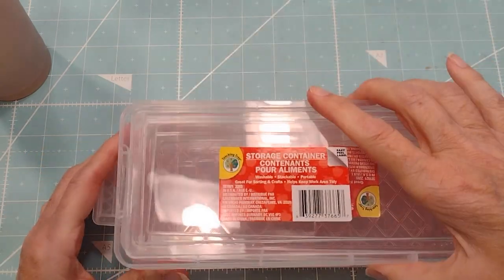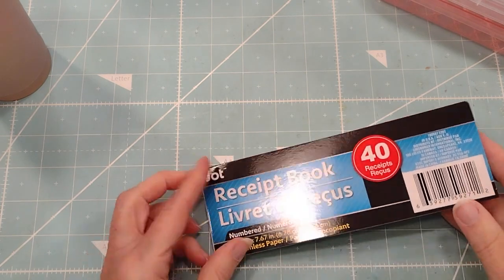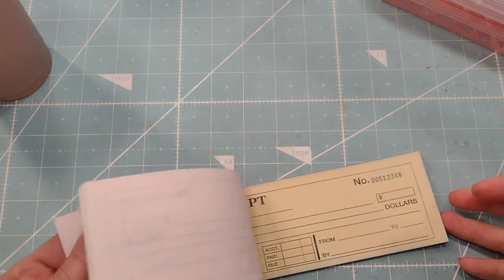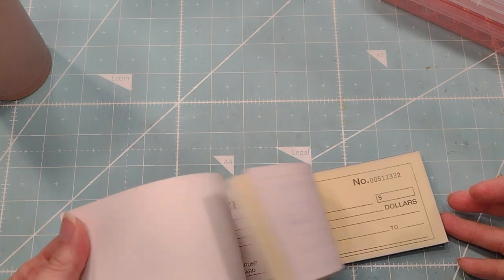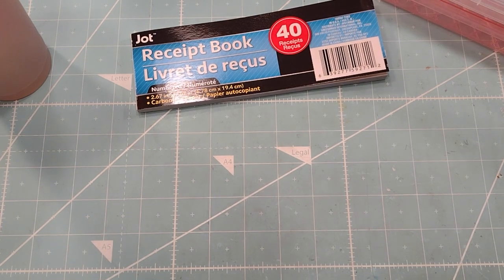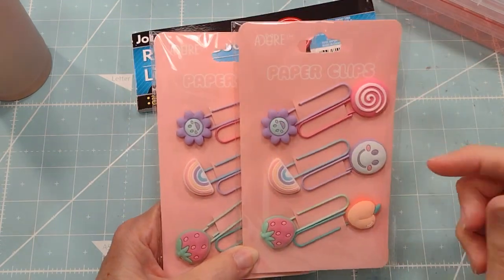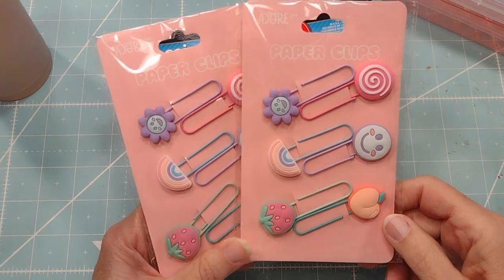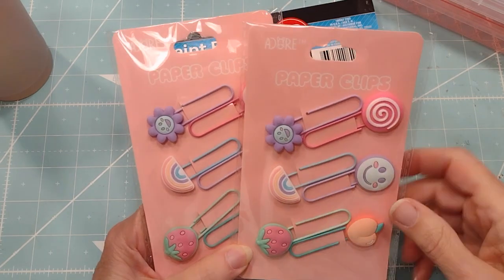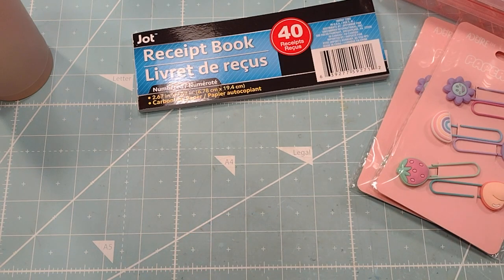I just got two of them - they had a few different colors, the pink one. And then I found one of these. I've used these before; they're kind of fun little ephemera pieces you can put in your journals for journaling or whatever, or keep track of your stuff. These are adorable - especially those, and probably those two for like a garden book or cookbook or whatever book, but they're all kind of cute.